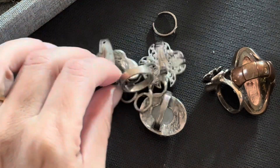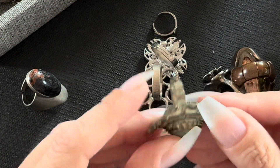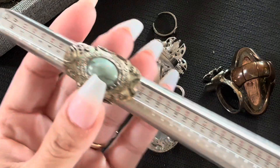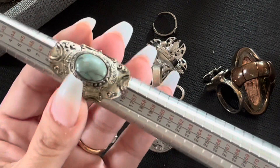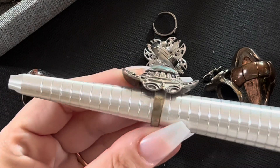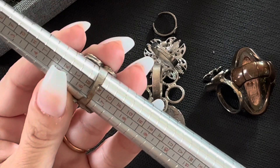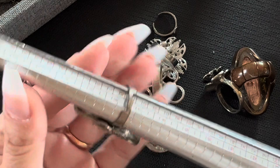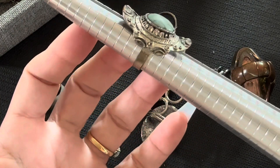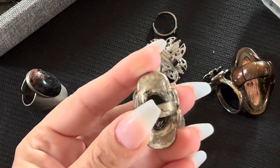There's this one here — it's also adjustable. And I'm not sure what it's made out of. I don't even know what kind of rock that is. Beautiful. This one is a size six and a half and it could be adjusted. I hope someone can come to the rescue — what do you guys think I should do?